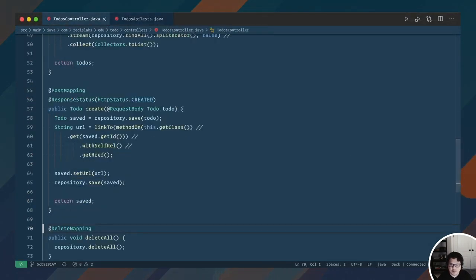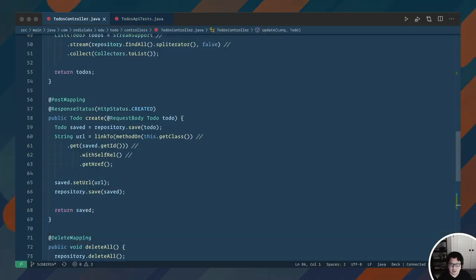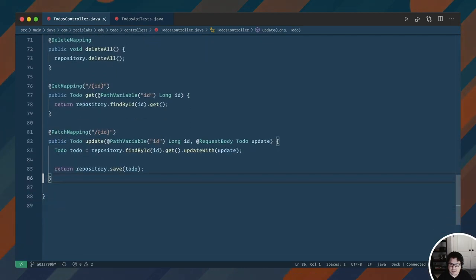And let's go to the to-dos controller. And we will bring in an implementation of updating a to-do. And it's actually fairly short, mostly because we have enhanced our to-do object to help us here. But let me talk a little bit about the update method that's been added to satisfy this feature.